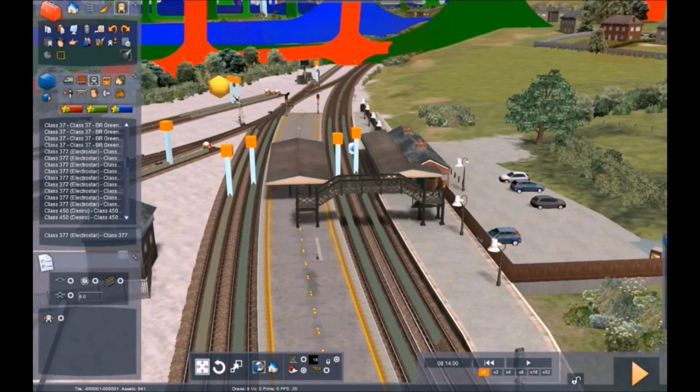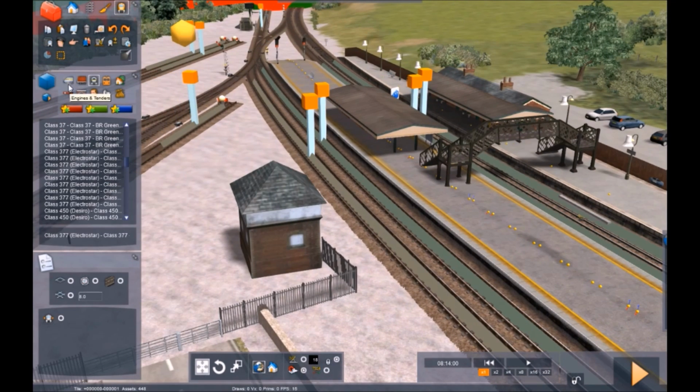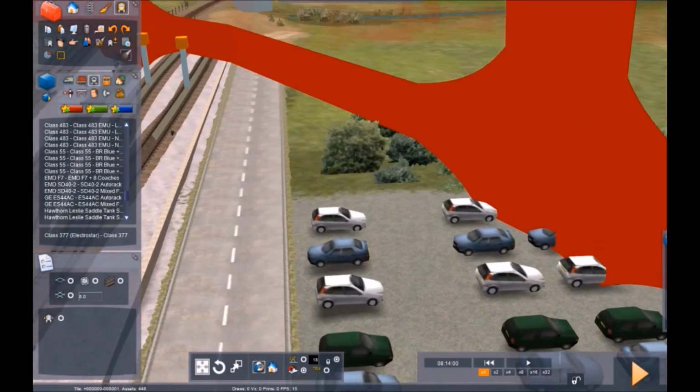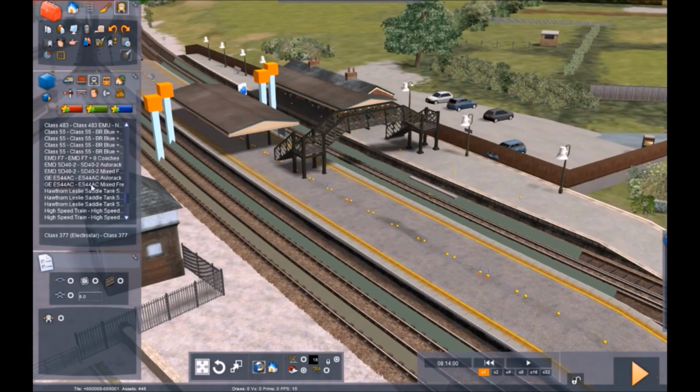Okay, so we now need to place a locomotive. I've had several false starts of this, and I'm going to get it right this time. So you can either go in here and select make it yourself, or go in the consist editor and choose row one. Since this is actually not an electric line, we're going to have to choose a diesel train. So for that, if you can't find what you want, I'll see if it's in here, the one I want to use. Actually, right, we could just use, let's see, HST row.